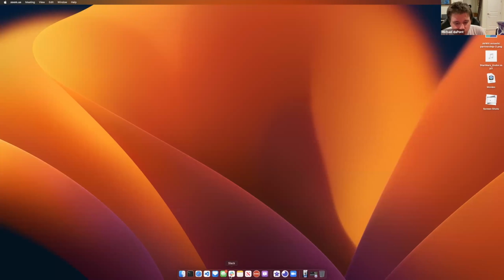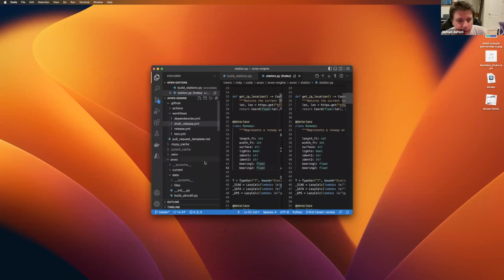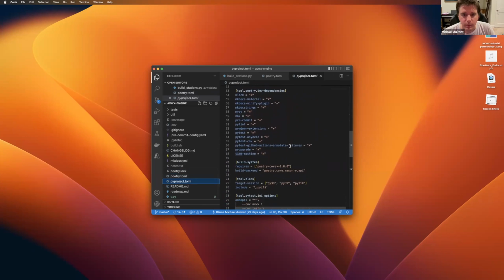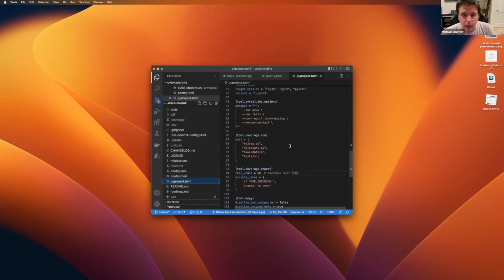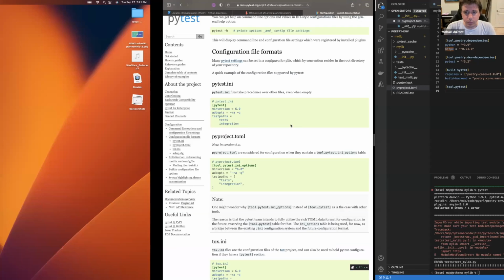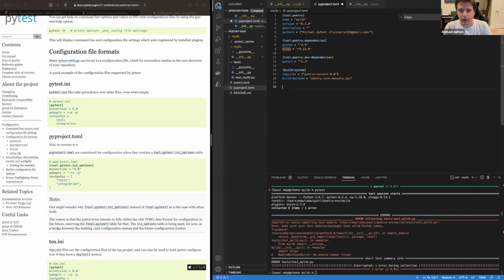I'm actually going to just kind of jump over to an existing project so I can just copy over something that at least I personally find useful. Oh wait, any options, that's what it was. Well, this actually might be really interesting. So I'm going to just copy over this wholesale. And what this is actually going to do is, this is how you would integrate code coverage into your test suite here.